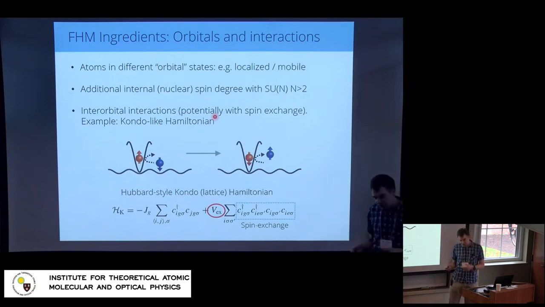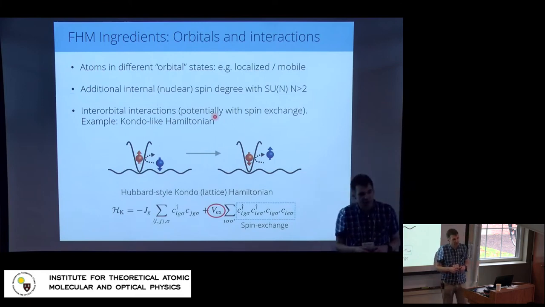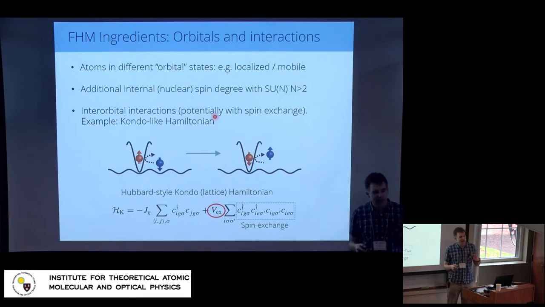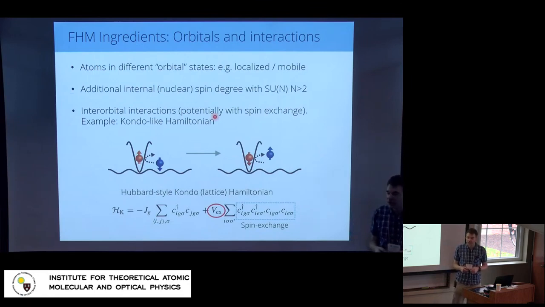In addition, we still have the nuclear degree of freedom that is free, so this gives me a spin degree for the underlying Hamiltonian. And on top of that, of course, I need interaction terms. Now I have two different manifolds that behave very differently. They also have very different interaction properties. So now I have inter-orbital and intra-orbital interactions, and they can also be spin dependent, in such a way that we can have active spin exchanges in the collisional process.